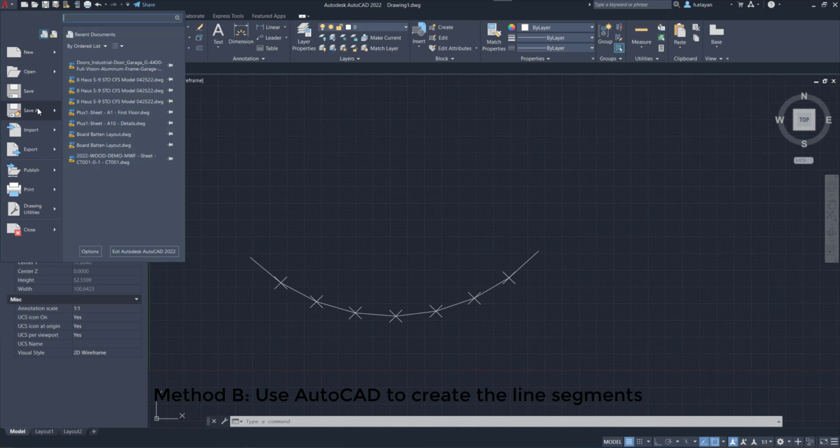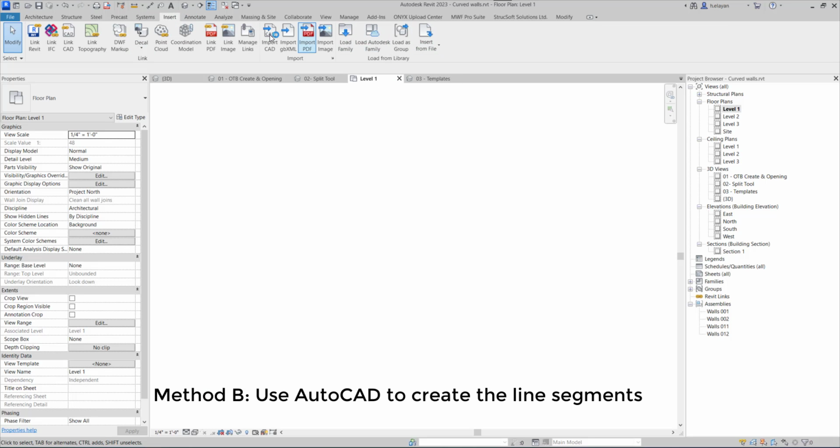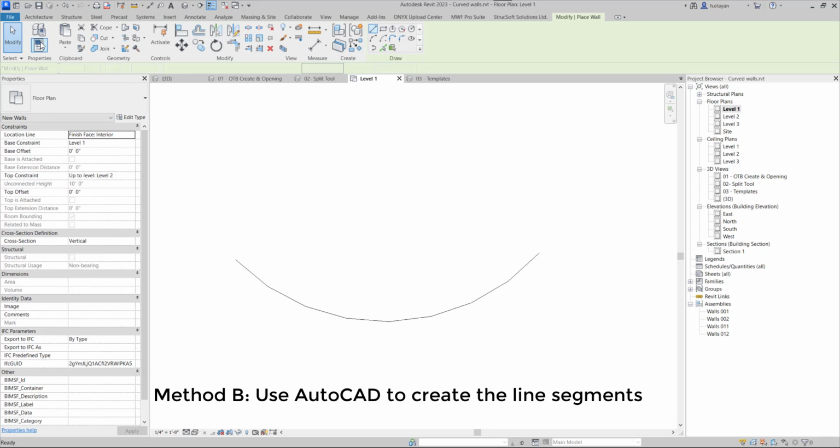Now I'm going to save this file, and insert it either by importing CAD or linking CAD could work too. There it is. And now I'm going to create a wall using the pick lines, and I'm going to trace over these lines, and it's going to create straight segments.